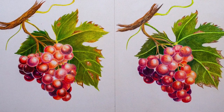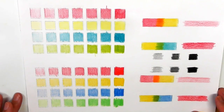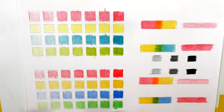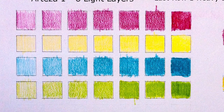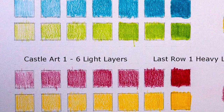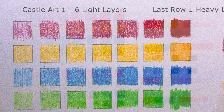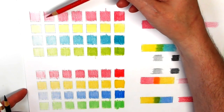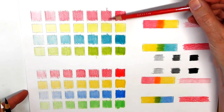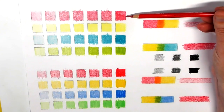I've done a layering test — this will be available on the Art Gear Guide. The top section is the Arteza test. For each color, the first square has one layer, up to six layers by the sixth square, and the last square is one heavy application. The colors — red, yellow, aqua blue (a robin egg blue), and green — all show nice pigment levels even at very light pressure, holding the pencil right at the very end.